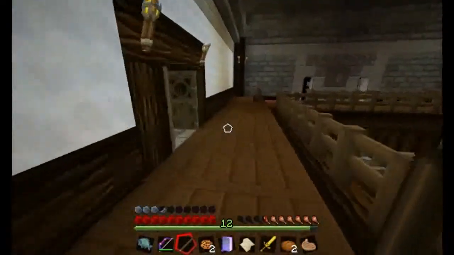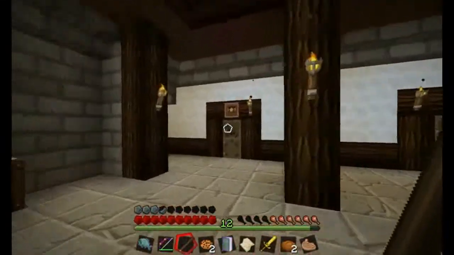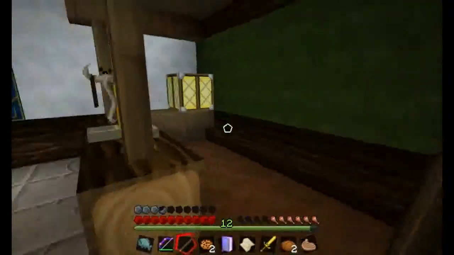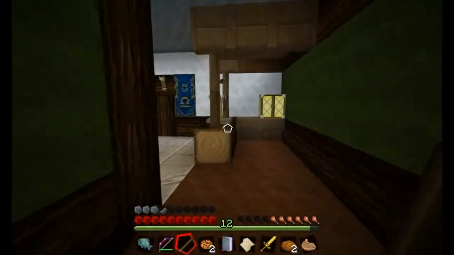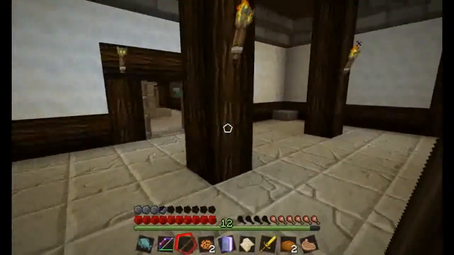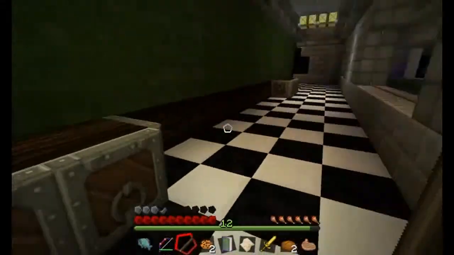Now let's go down and see if there's anything this way that we can do. Oh, we've already been in there. Okay. Let's try this way. Oh, we've already been through here too. That's where the puppies are at. Lame.